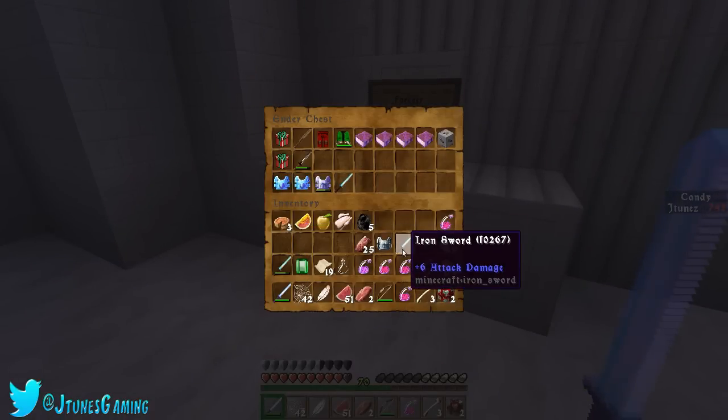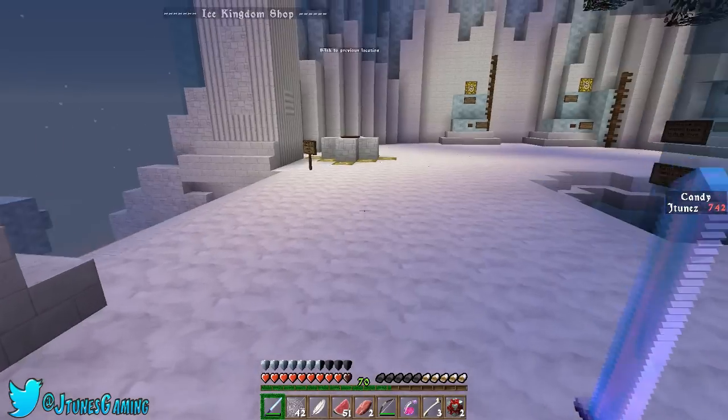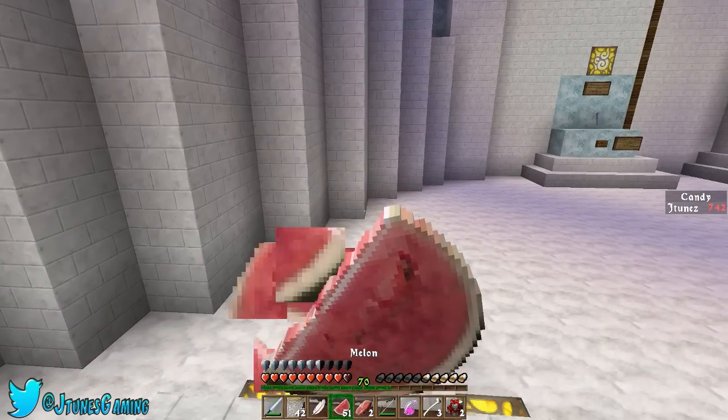Let's just drop this off here. 6 attack. We'll leave some of this stuff here because, if I'm not mistaken, we don't need this stuff. Right, we don't need any of this stuff here, and there we go. All right, cool. Let's head back, and we will continue on our little adventure here. And eat up as well.